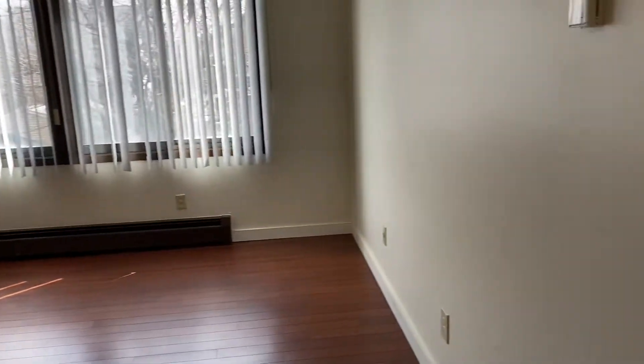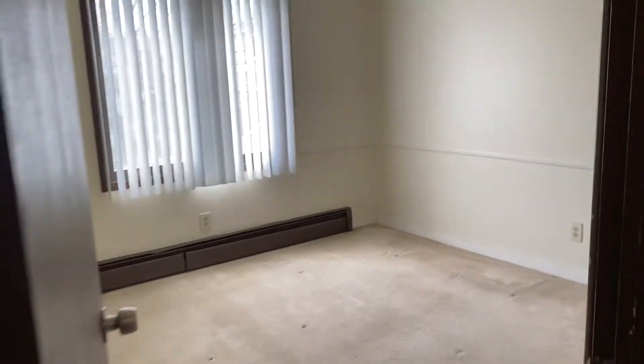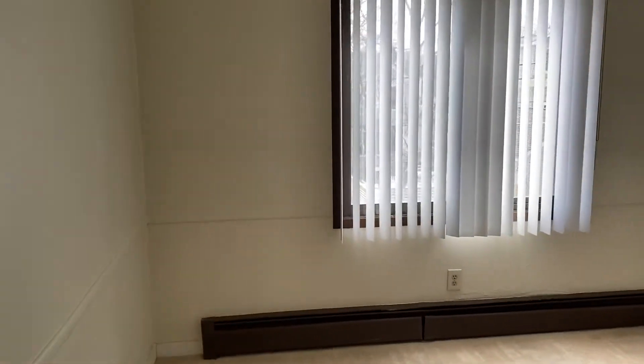I'm gonna swing you into the bedroom. The bedroom does have a nice big window in it, and what's also great is the size of the closet in here. It goes all the way down, uppers and lowers, so plenty of closet space. There's another little extra closet here too — storage for one bedroom is ample here.